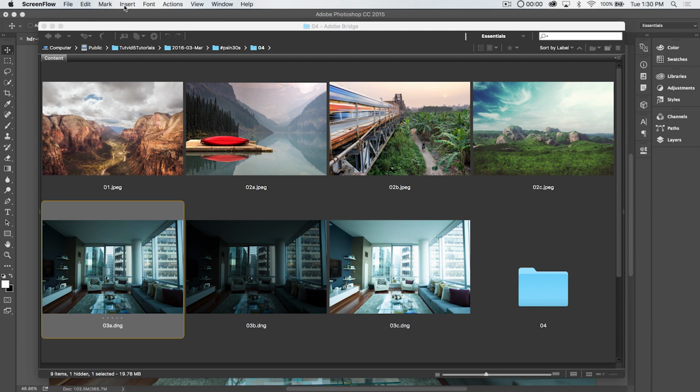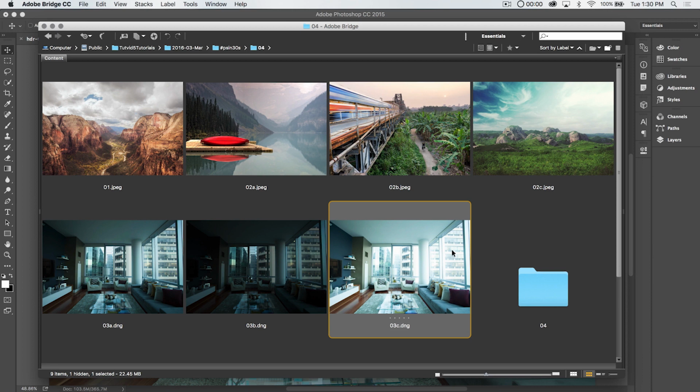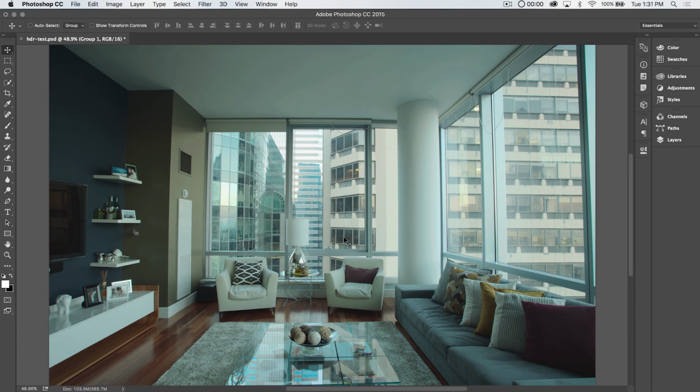So I've got these three raw images, one taken for the midtones, one exposed to catch all of the highlights, making sure they're not overexposed, and one that's definitely overexposed a little bit, so we can really get all the detail out of the shadows. We merge them together and we get an HDR image. We're going to talk about how to do this with Photoshop. Now there are a lot of great third-party HDR editors, but we're going to do this with Photoshop.